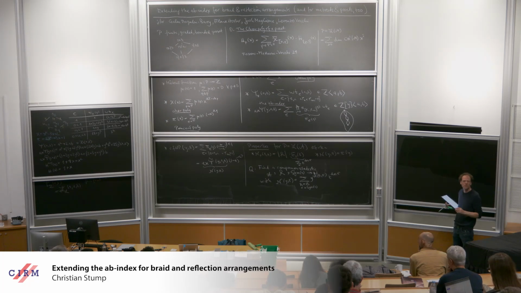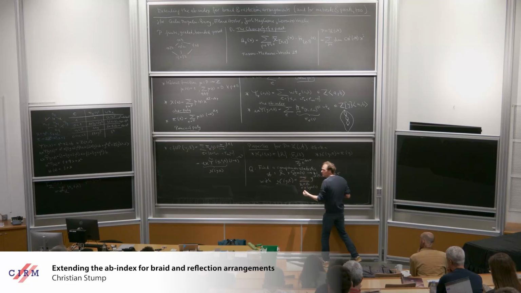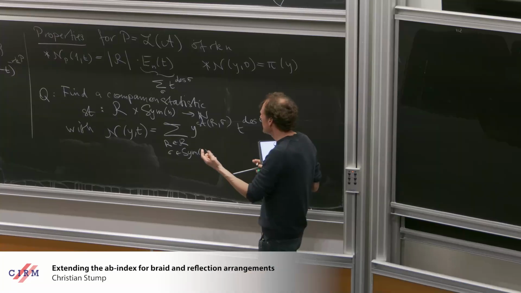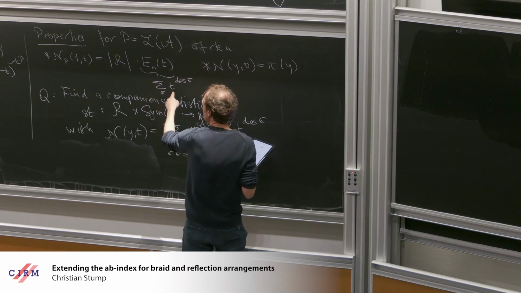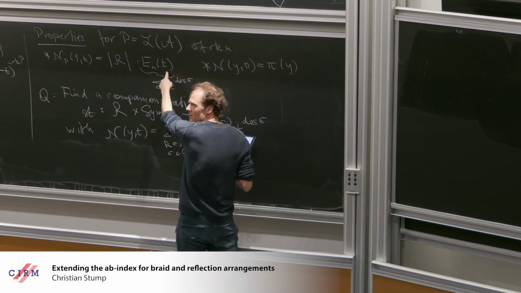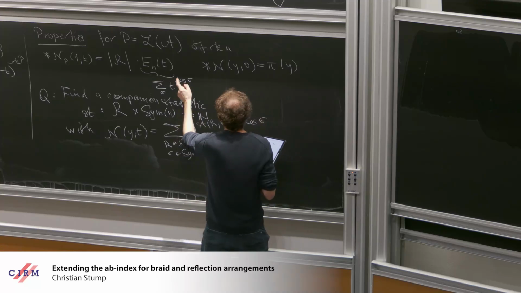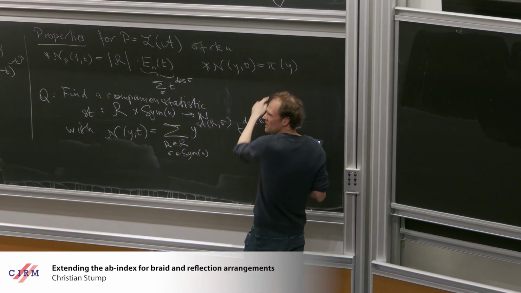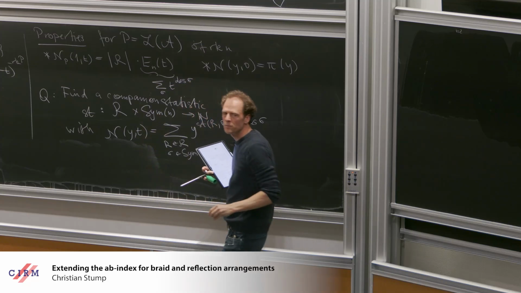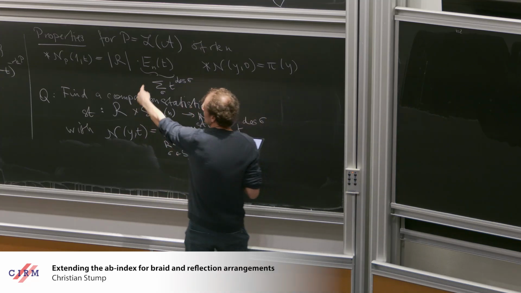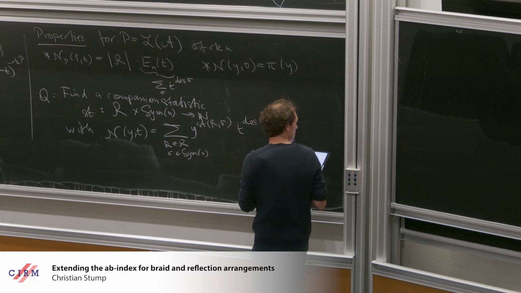Or not too much? So what I'm trying to do is, this is a polynomial in y and t with non-negative integer coefficients, and I know that the constant term in y is the Eulerian polynomial. The constant term in t is the Poincaré polynomial, and the evaluation at y equal to 1 is a multiple of the Eulerian polynomial. So I want to match something with the Eulerian polynomial that gives the full object, which is this question here.